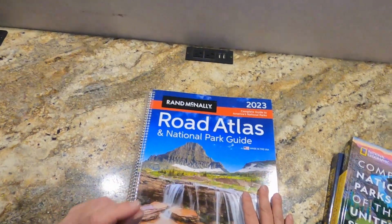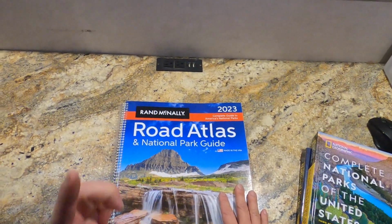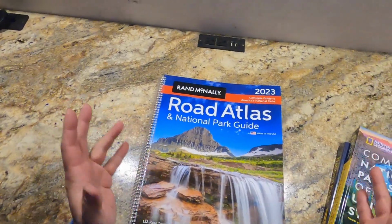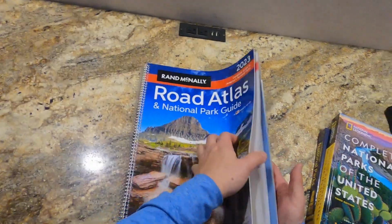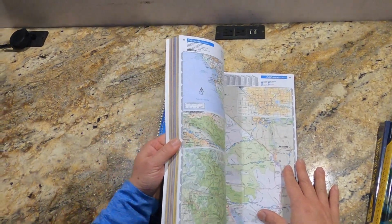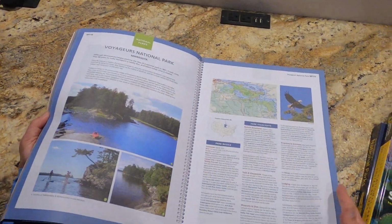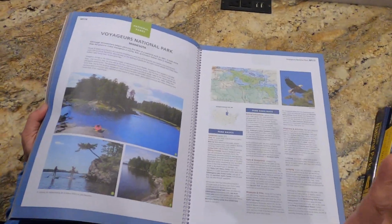I got myself the National Park Road Atlas. Essential on any trip, because you guys know this. When you're out on the road, you don't have signal everywhere. And it's essential when you're kind of planning your next day to know kind of where you are. And if you don't have signal, it's hard to know which direction to go or what your options are. So this atlas is very important. I recommend everybody take one with them. It has not only, of course, the maps, but it also has guides to the national parks in this as well. So between these 3 resources, I believe I am set.